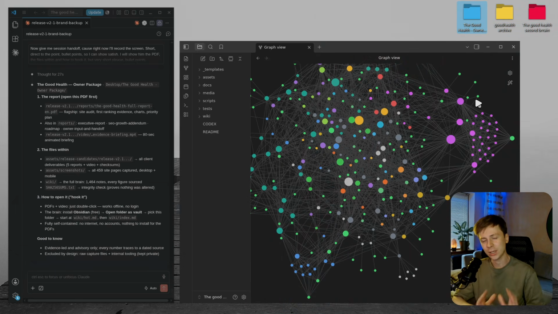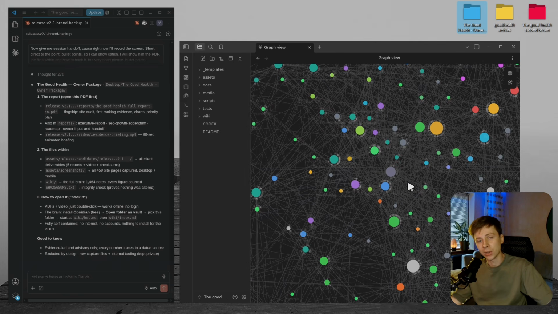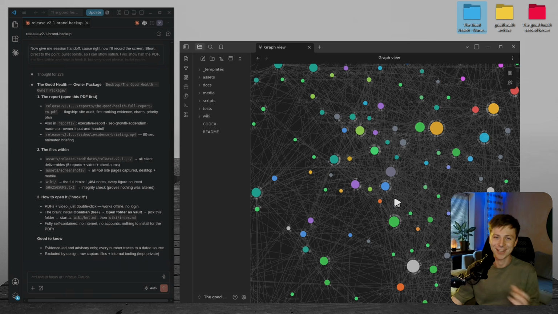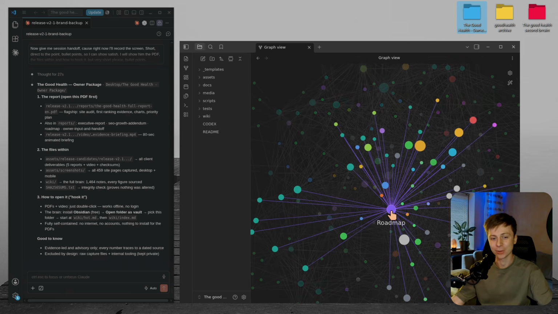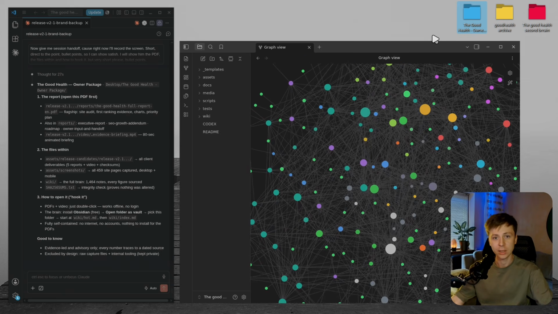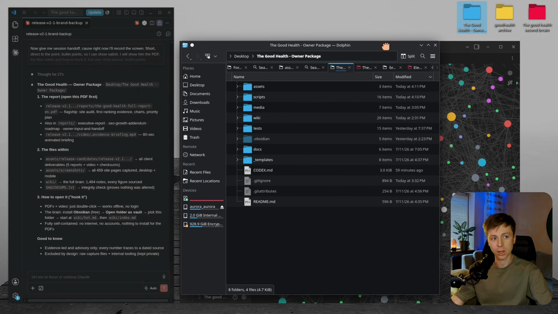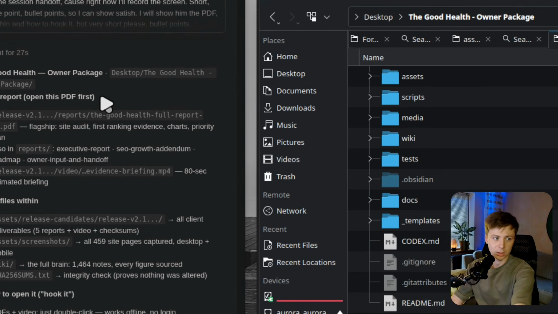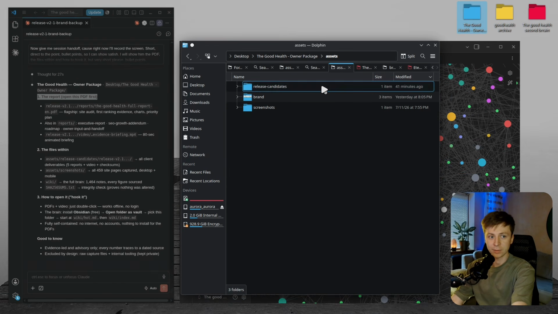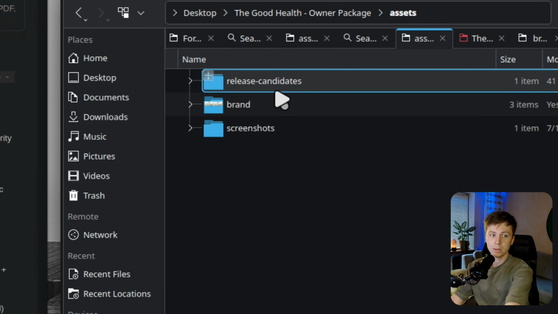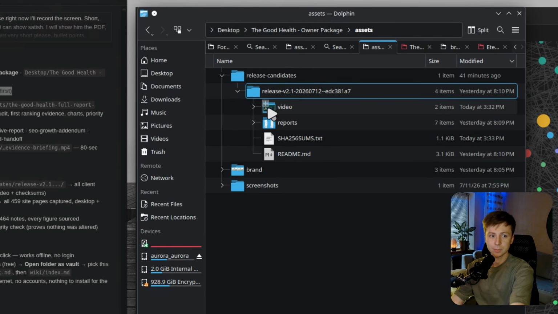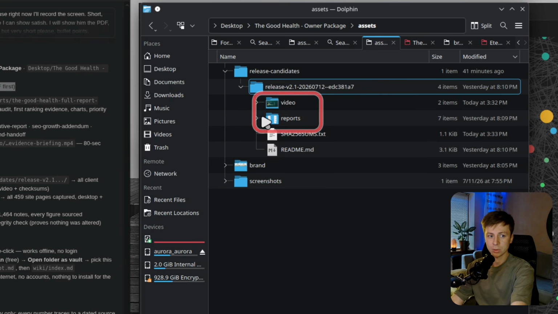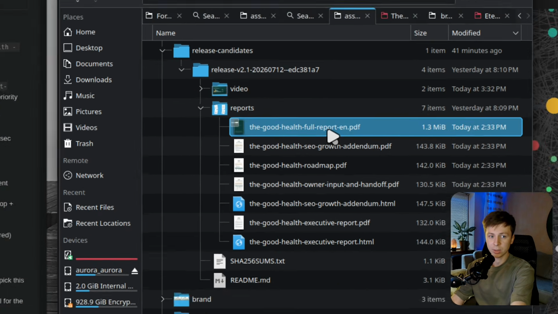Hello Satish, so here is a full-on session handoff for you. What you see in front of you right now is the brain of your business. Starting today, you will start having chats and even voice calls with your business, Satish. It's impressive. Inside this folder, we have a lot of things, so let me guide you around exactly what we have here. First, as you see right now, we have the report, which is the first PDF report. You're going to find it inside the assets, and here you can see basically release candidates. Click here. Here we have a video and we also have a report. Press on the report, and here we have the full report.